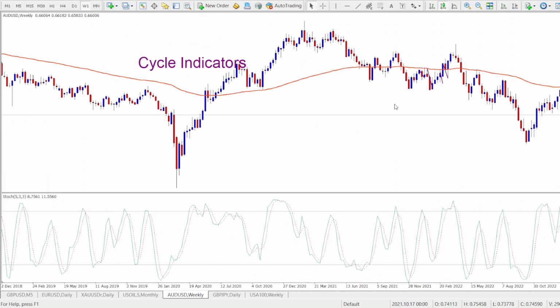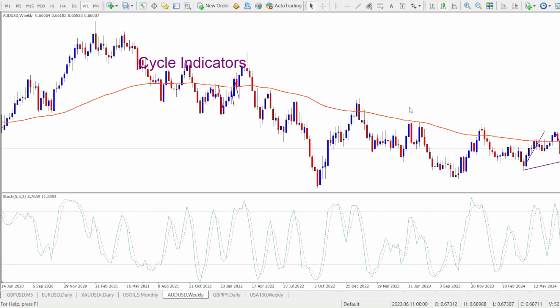So when an asset is in a bearish trend on a high time frame, you will know that you will ride that bearish trend till the end. And when it is in a bullish trend, you would know that you intend to ride that bullish wave till the very end. So this is not for scalpers. It is mostly for swing traders and position traders.